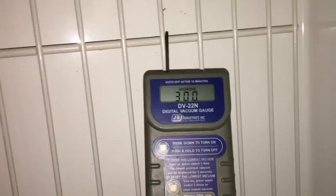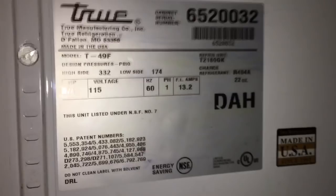Right, 300 microns, she's down to. T49F. Gotta put a new fan motor in this baby, this one quit. We're on a vacuum right now. Motor gonna go in tomorrow.